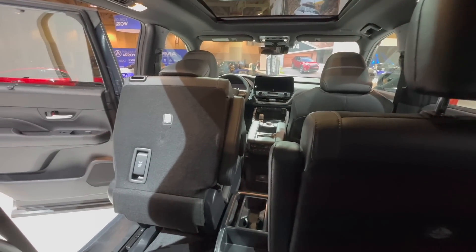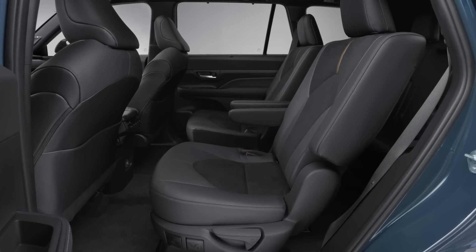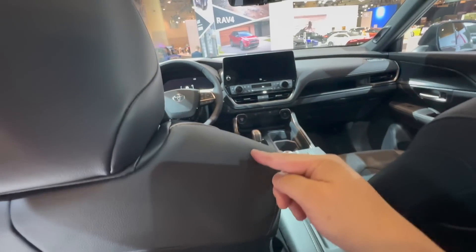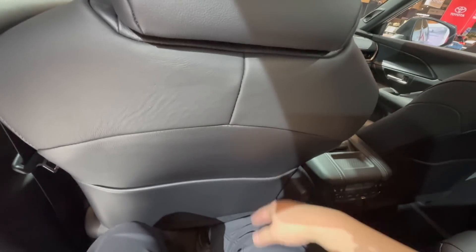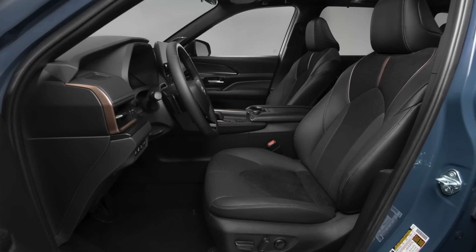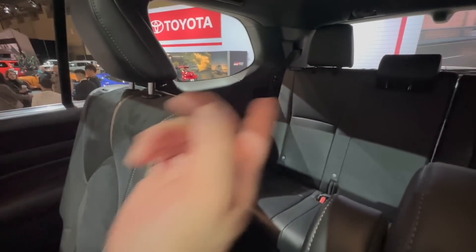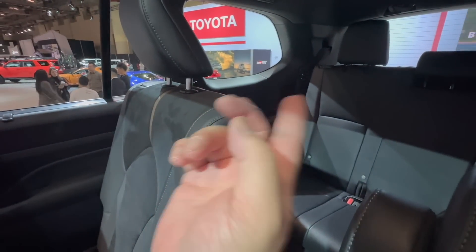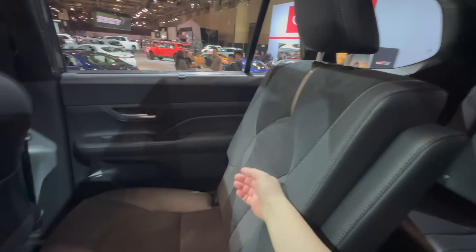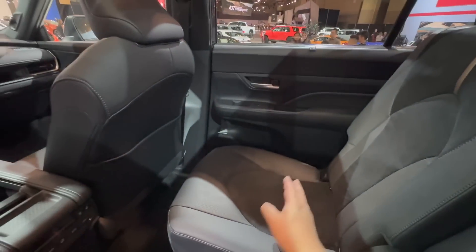Now let's get into the second row, which is a captain chair for this particular model. Adjusting the front seat more or less to my height, I've got about four or five inches of leg room. Most important of all, it's very comfortable — the seat cushions and comfort level is excellent. Maybe just as comfortable as the front seat, which isn't always the case. Way more comfortable than the third seat for sure. Those third-row cushions are a bit thin, so they're roomy and more practical than in the normal Highlander, but not as comfortable as the second row with its full cushion thickness giving you maximum comfort.